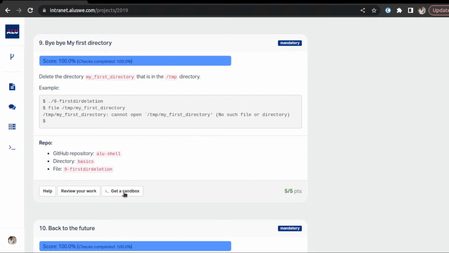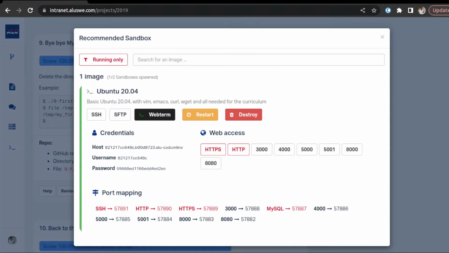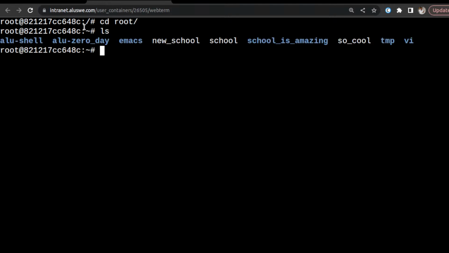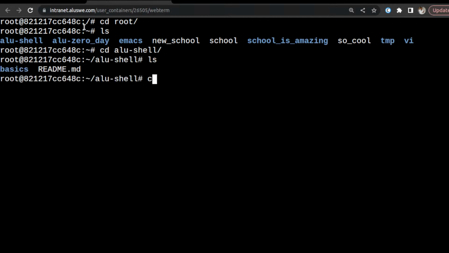Let me get my sandbox. Let me use webterm. So this is my sandbox. I change directory to root, and I change directory to alu shell, then I change directory to basics.